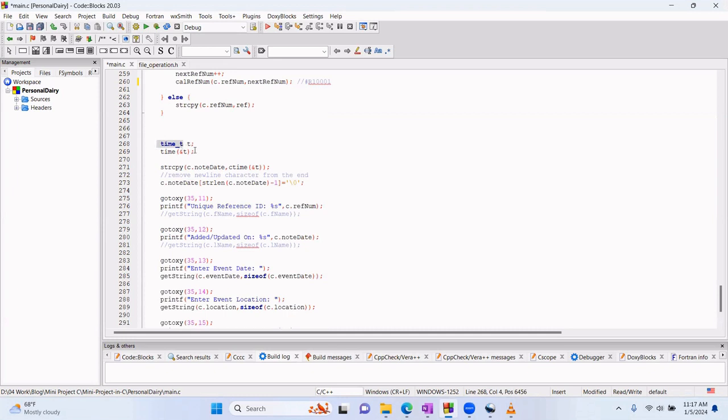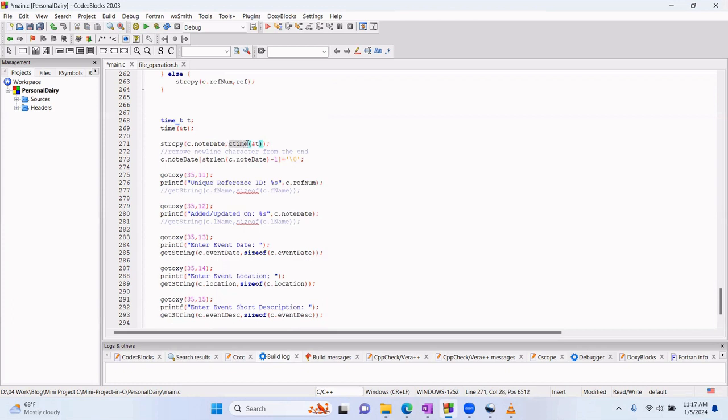And this time function will assign calendar value into variable t. And this ctime function return date and time value assigned to calendar variable t. And the value returned by this function is copied over c.nodeDate variable using strcpy function.